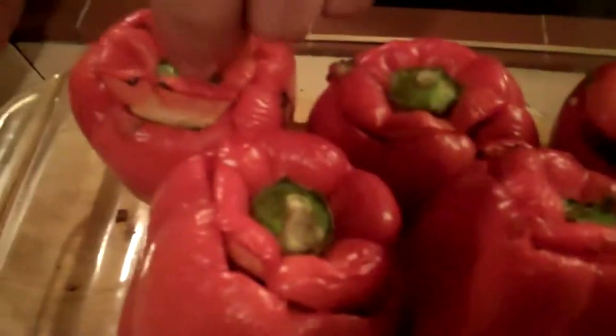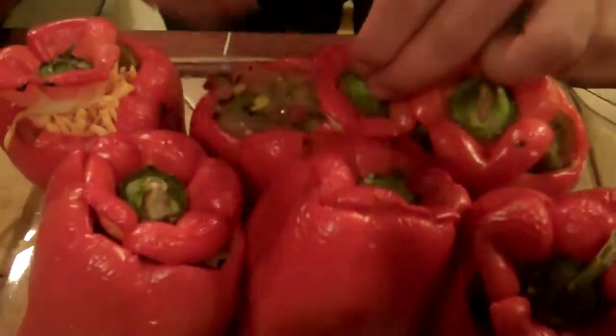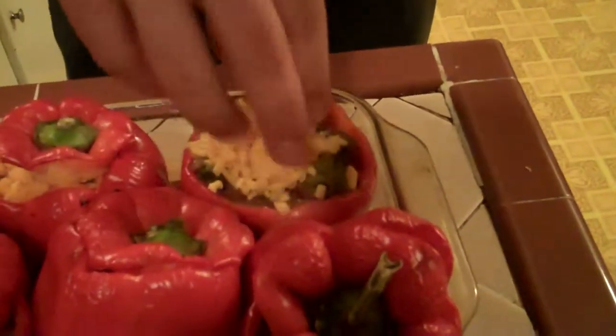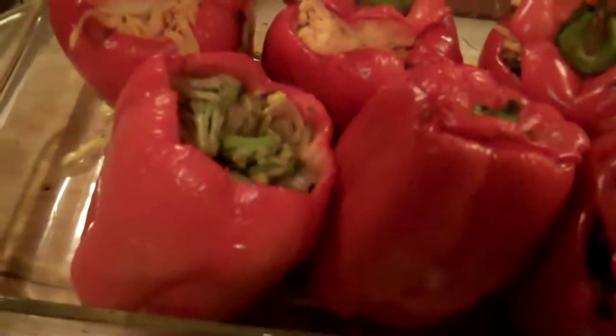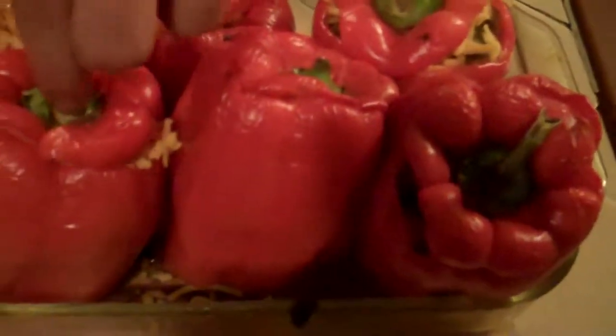What sort of cheese is there? This is just shredded medium cheddar. And we just throw this right in the top there. Everybody, it's very hot, as you would expect with it being in the oven. And that will melt down. So you just throw the cheese in and put the top right back on. And these are filling, aren't they? Oh, these are very filling. So one of these is a good hearty meal.